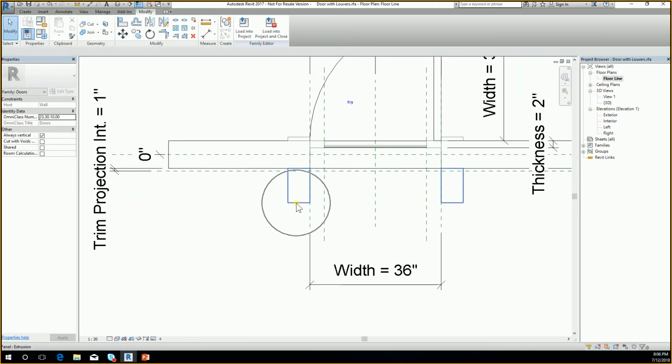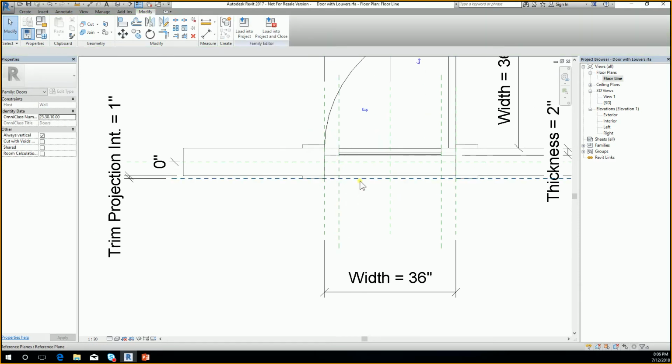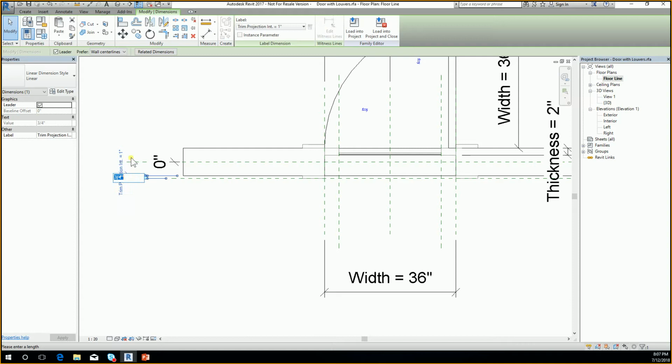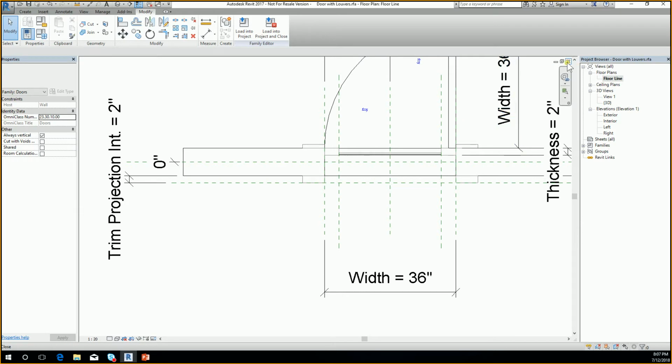And now, look, I'm gonna select my trim, which is super thick, but it's an extrusion, so I can grab one of these arrows, or this one in this case, and drag it and put it wherever I want. And if I put it right on top of that new reference plane, I'm able to lock it. And now my trim is gonna follow that plane wherever it goes. If I change this parameter to 2 inches, the plane goes to 2 inches, and so does the trim. Did you see that? Let's look at it on a 3D view.